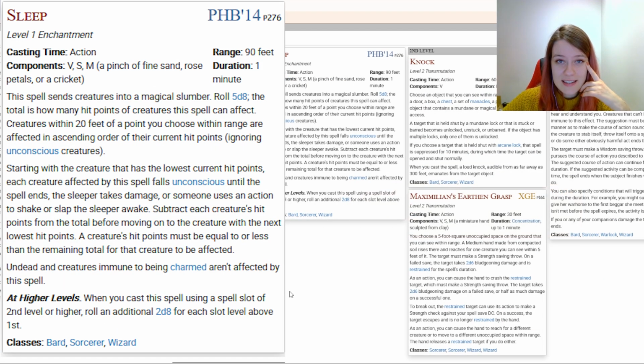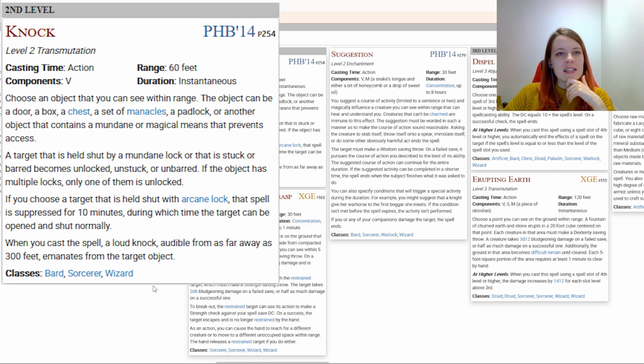Sleep. Sleep is a spell that he commonly uses on Andra in place of anesthesia. So that's a spell that he commonly uses. Knock is an interesting spell because in the story later on, he does use transmutation to unlock doors, but it's not in the same way as it's described here.